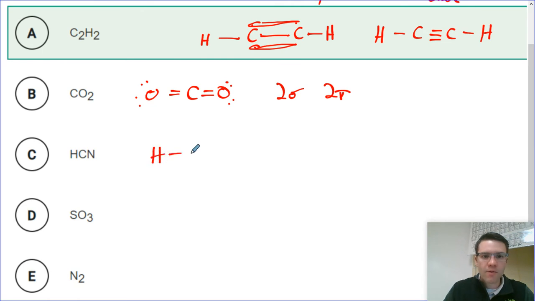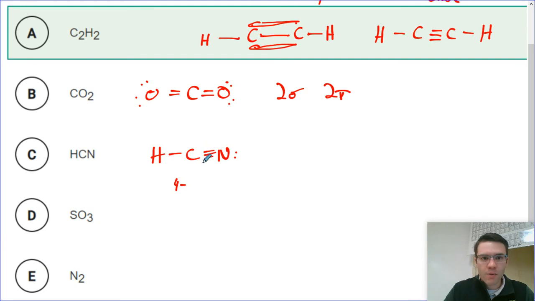For HCN, you would have to do formal charges here to figure out whether the carbon or the nitrogen is in the center, and you could prove that. Let's see if we did that correctly. This would be the carbon formal charge. If you don't remember how to do that, carbon has 4 valence electrons. Subtract the number of electrons that belong to it in the structure. They only get one of each of the electrons for the bond.